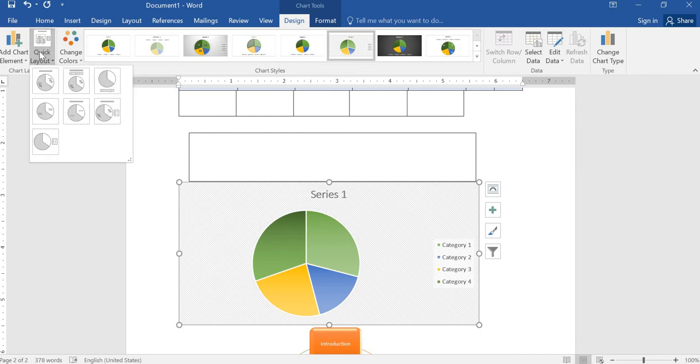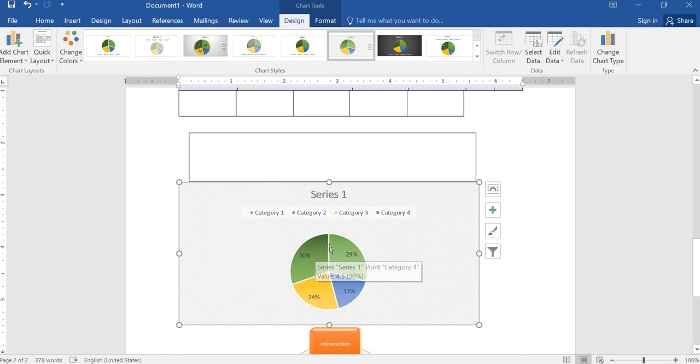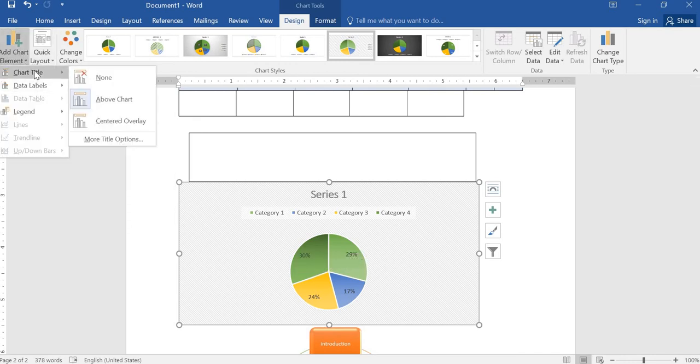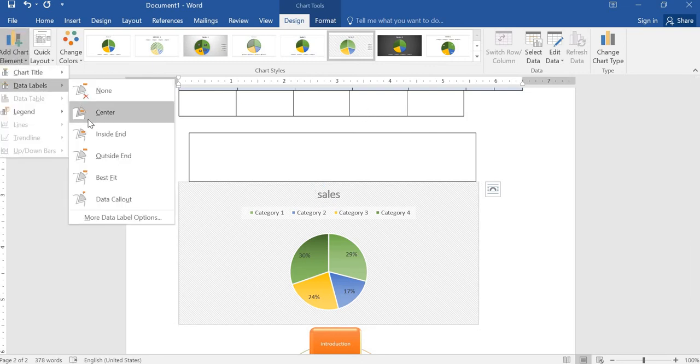And if you want to apply a quick layout, so here I cannot find the numbers, so I'm not getting to know what is the portion applied by each. So I can just go for applying this, which indicates the different portions acquired by my divisions in the pie chart. And then if you want to apply a chart title, you can go for Above Chart here. Assuming it is sales for the year, I can write down Sales. And then in the same way, if you want to apply data labels, you can apply that.